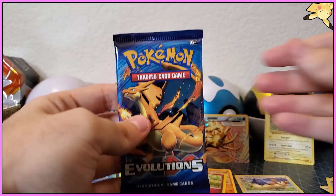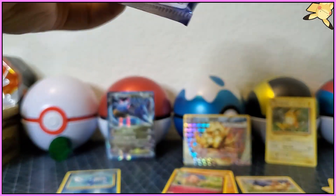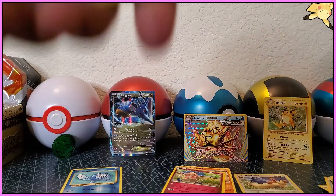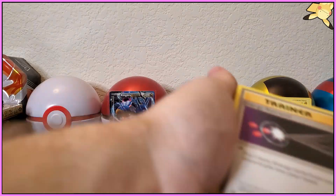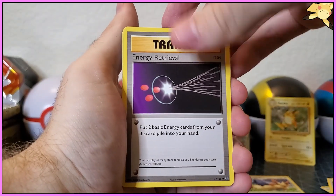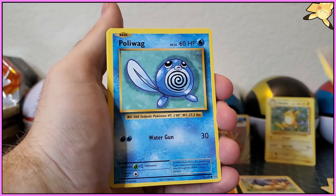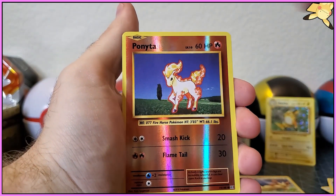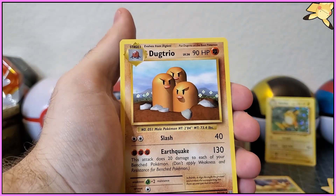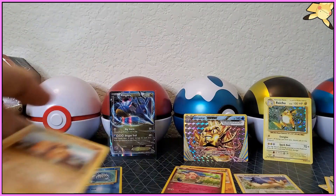Got one more Evolutions — beautiful, I love these Evolutions packs. I really have to get a booster box soon, I'm definitely going to. We're going to do three to the front, make sure we don't mess it up. Okay, we got energy retrieval, Blastoise spirit link, switch, Nidoran, Poliwag, energy, Rattata, another Vulpix — reverse holo. Into the boom, we got our dog trio! Look at that — another rare added to the collection.